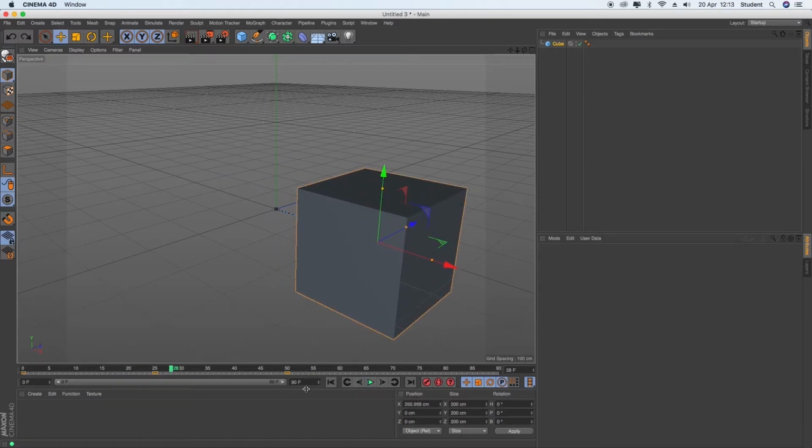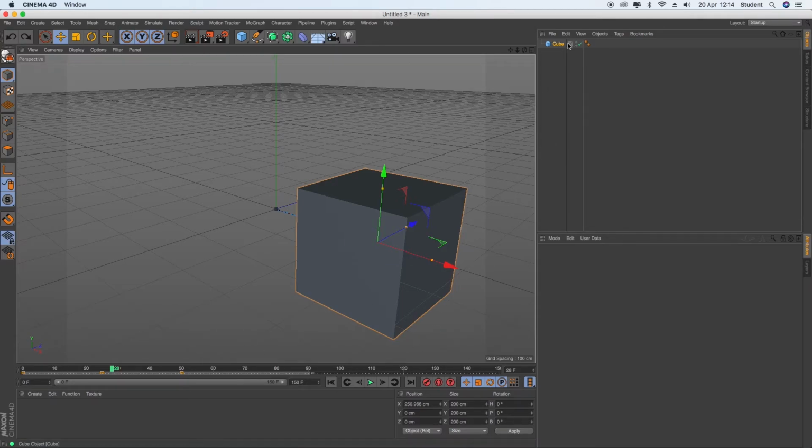If you wanted more frames in your timeline, all you've got to do is take this box that I've just highlighted and change the number in it. So if we went from 90 to 150, just type in 150 and press enter. Then to get that to appear up here on your timeline, all you need to do is click and drag this arrow to show where it is.